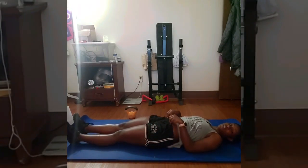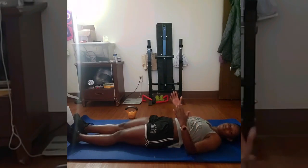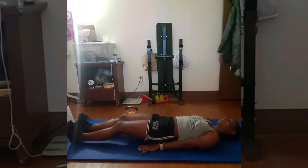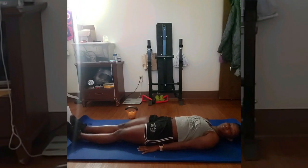Each exercise will be held for 45 seconds. We're doing 4 sets. Nothing new. Ready? Alexa, set timer for 45 seconds. 45 seconds, starting now.